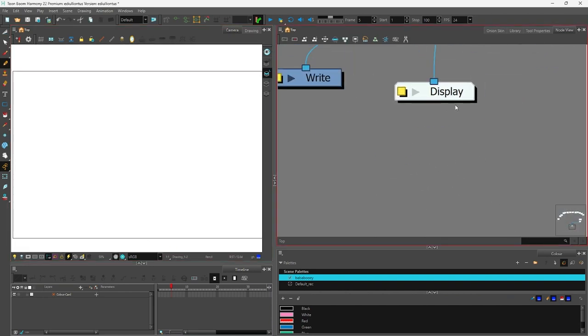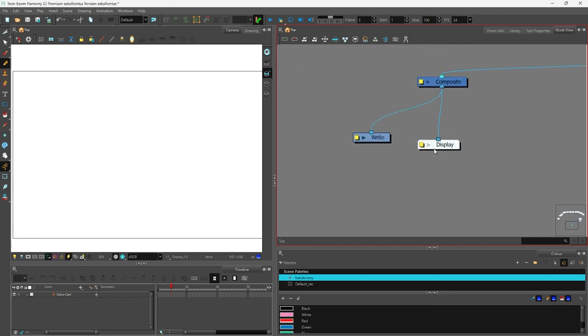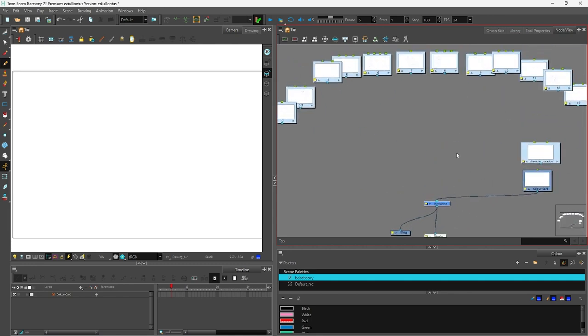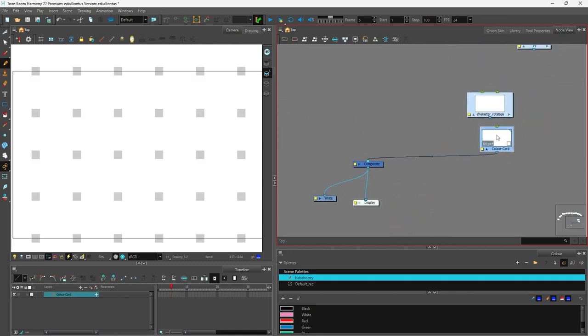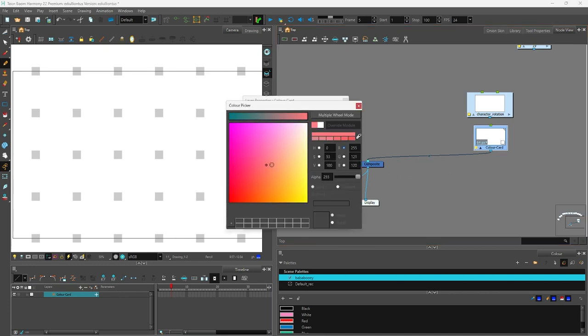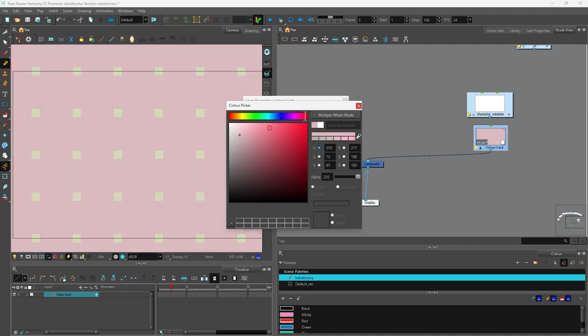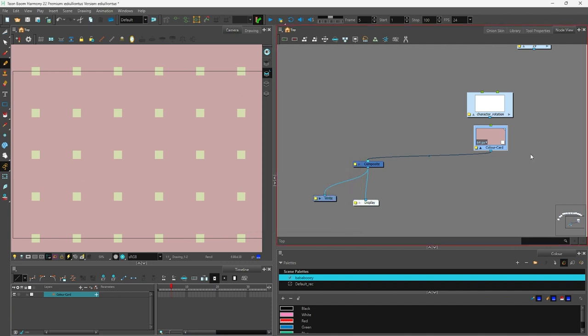That's because this display represents what you see. This right here represents what the software processes. And this composite is kind of just a gateway for everything to pass through neatly. This here is the color card. That's the background color. If you press this button, you can change the color to whatever you want. When I'm working at night, I could change it to a dim red so that it's easier on my eyes. That's kind of what I like.